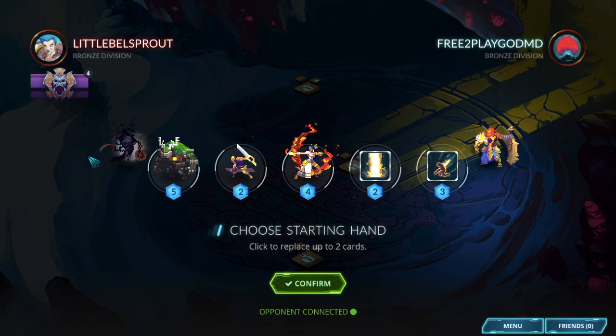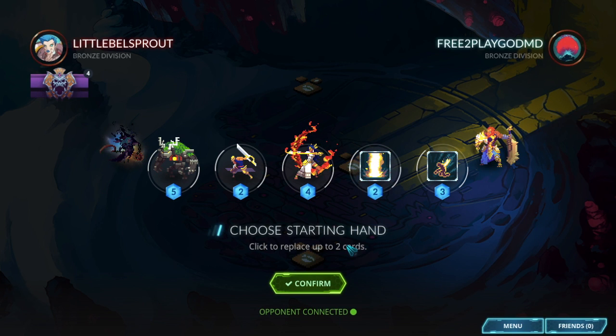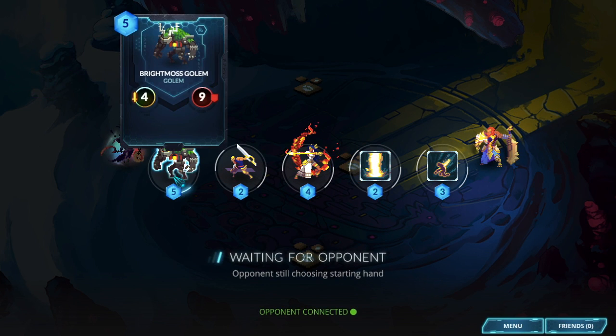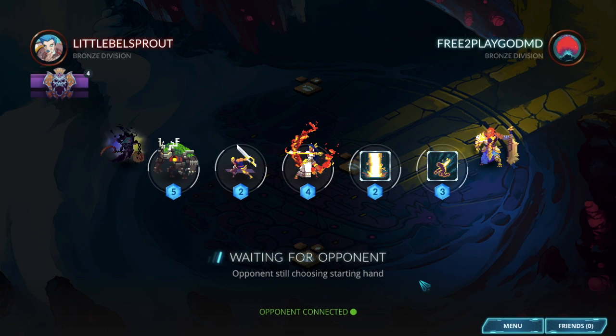Bronze Division with 400 Abyssian wins already, so that's interesting. I like the Tempest. I don't know what he's running. Maybe he might run some Wraithlings, so it might be helpful to hold on to this. This is good for a big minion. Turn 1 play. This is a fantastic opening hand so far. Hopefully we can ramp into Bright Moss Golem, force a Punish if he has it, or a Ritual Banishing. So we can do turn 1, turn 2, turn 3 with removal options in the process.